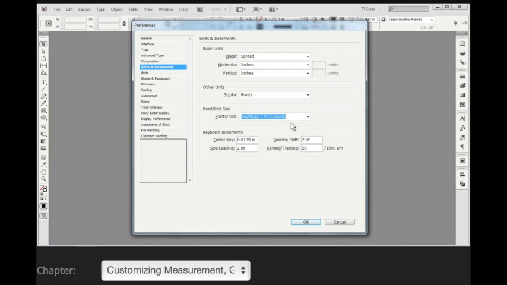Keyboard increments. This basically talks about what happens when we're bumping or working with parameters with our cursor tools. That's the arrows that sit between the typewriter side and the calculator side of a full keyboard, or setting rules when we're bumping information up for changing type parameters working in our InDesign documents. By default, the cursor key, if you click it to the right or left, up and down, will move that 0.0139 inches. That actually corresponds to 1 point in our printer's measure.